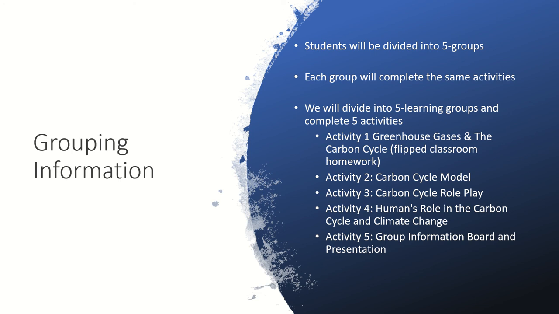This is culminated with a review at the end of the day, and then the students do another flipped classroom assignment and come back in the next day for activity 4. They'll build on the research that they did that night, because this day they're going to end up writing a letter to the local representatives about their findings.